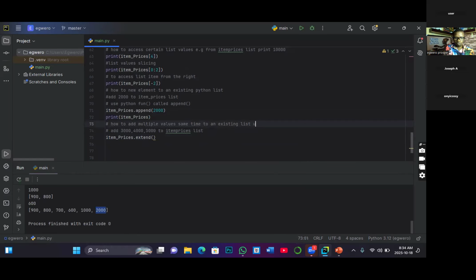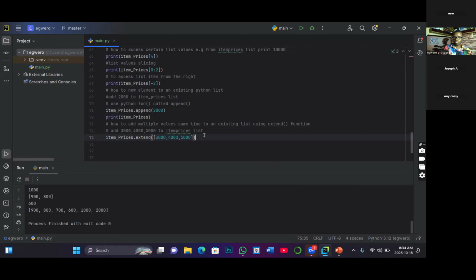So let's say using extend, so that in case you are writing, you are able to understand it. Now, as we are using extend, since it's multiple, you have to wrap them in square brackets after you have activated the extend, which means that what? I have to create this because I want to add more than one. Then I will now declare the values 3000, 4000, 5000.